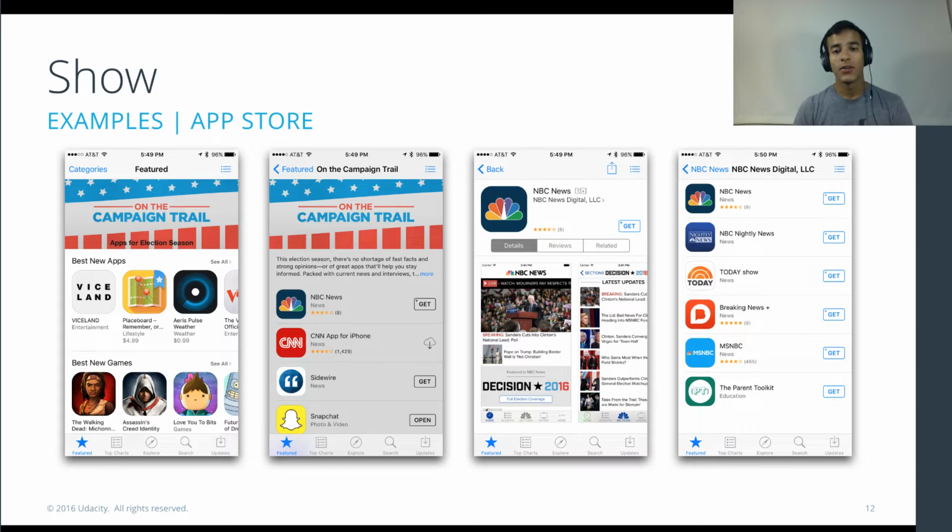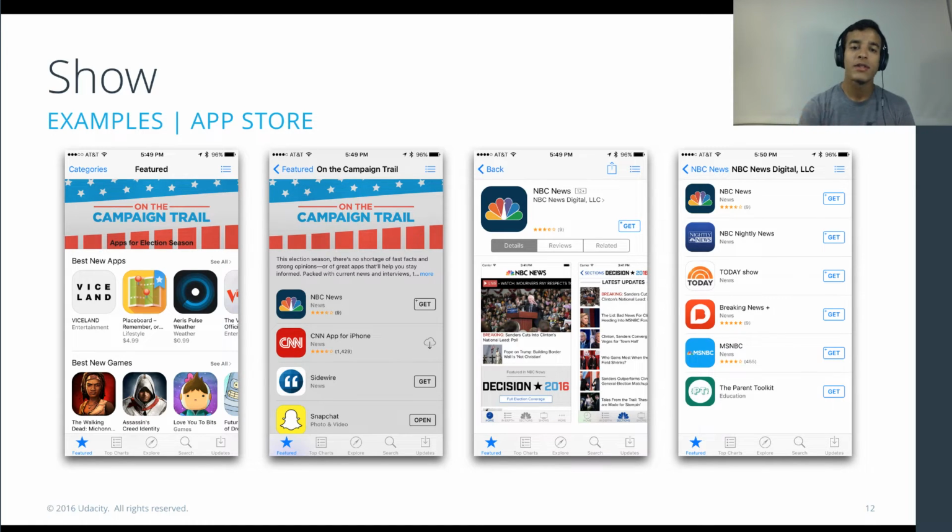The App Store also prominently features show. These are screenshots from yesterday when America was going through Super Tuesday, so that's why there's a whole bunch of red, white, and blue on the App Store. If we click on the banner, which says on the campaign trail, it pushes a new view controller, which contains all of the apps that are featured in the on the campaign trail section.